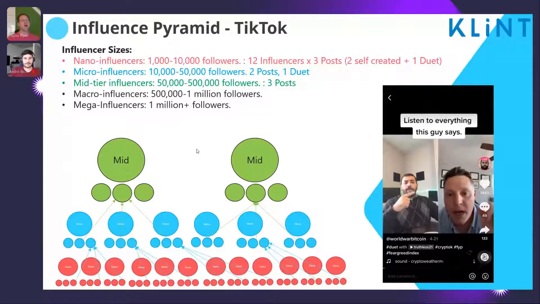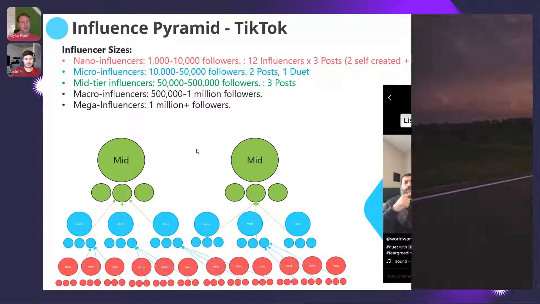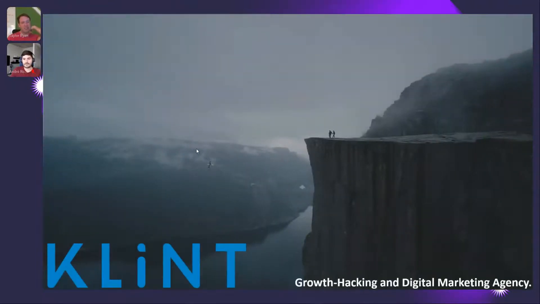If you want to get into some real next-level stuff, one of the things I work on is creating artificial virality by building influence pyramids — specifically on TikTok. You have nano people talking upwards and doing duets with micro people; micro people talking about mid-level people. It creates what seems like everybody's talking about this crazy thing — and it works. I've found a lot of success with this. In the interest of saving time, I'm going to stop, but I'd love to go on for ages about this.